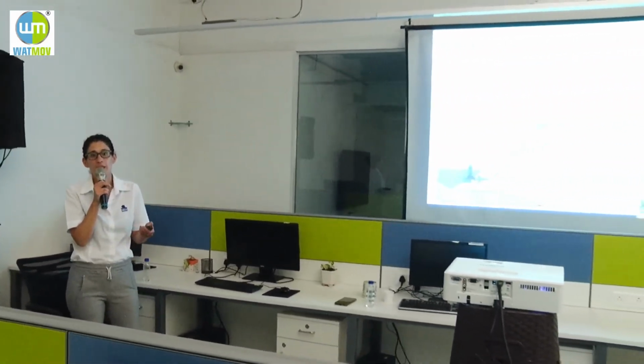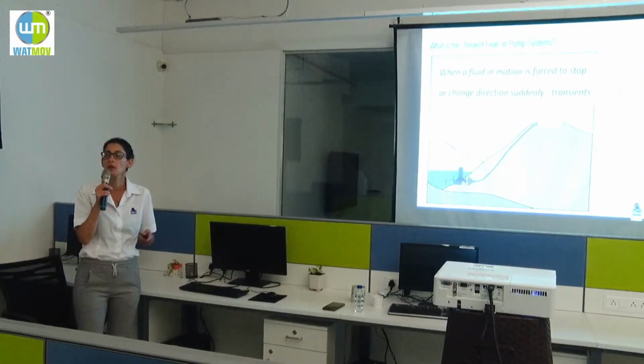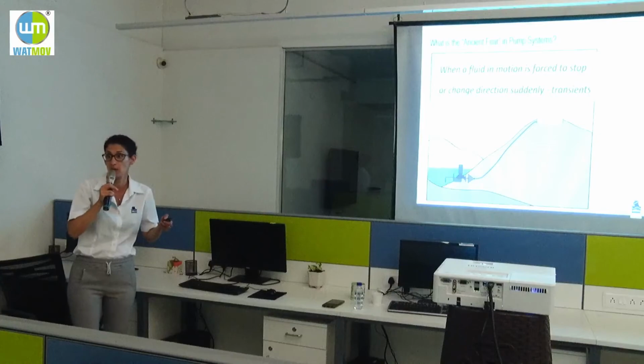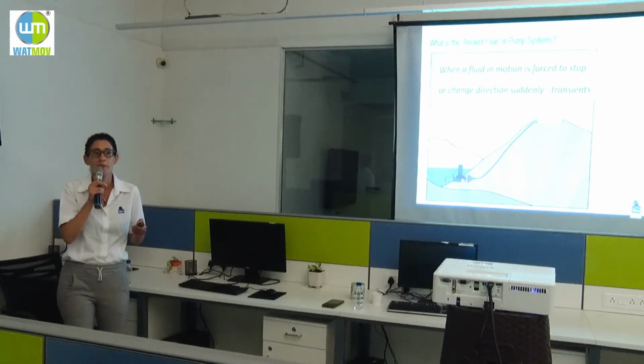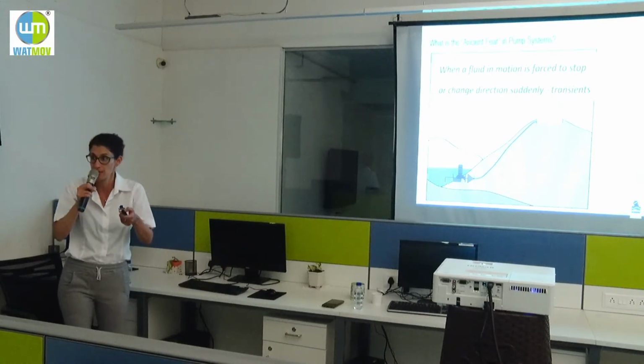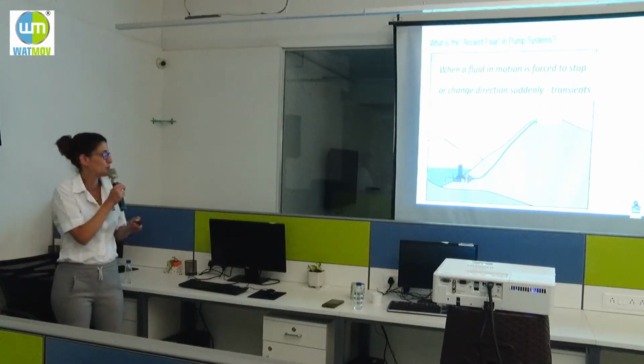Okay, so this is what we're afraid of when we talk about the ancient fear from a surge phenomena in a water system. Okay, so when does it happen? A water hammer surge can be created when we are suddenly forcing the water to change direction or to change velocity. Okay, but it's something that happens suddenly. We cannot control it. And it happens very fast, okay? If we do it moderately, it will not happen, okay?